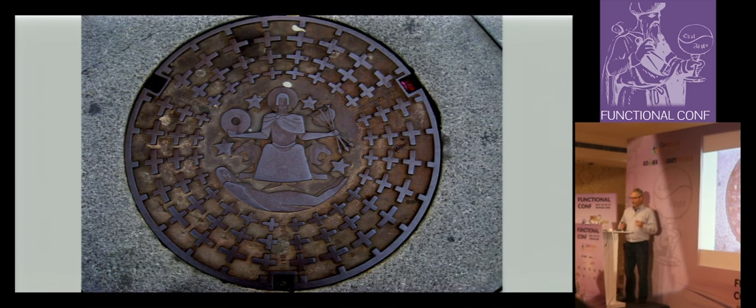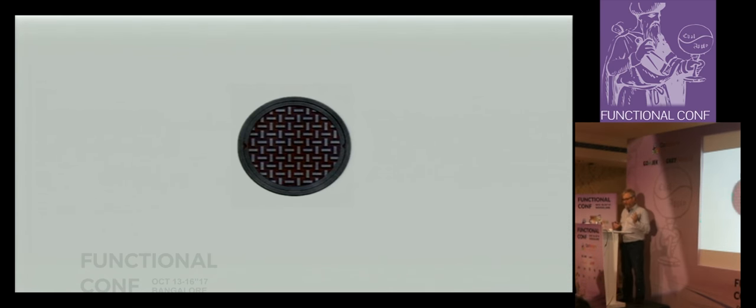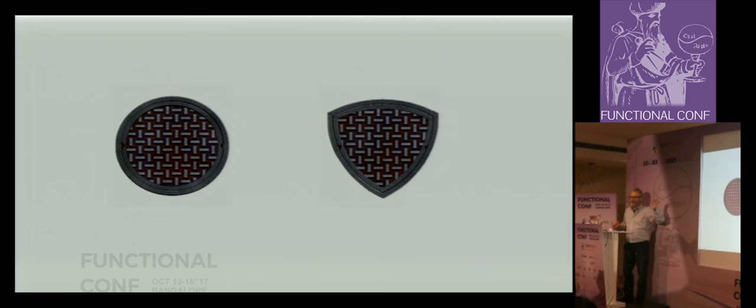Here's another example: just a manhole cover. What's the poka-yoke here? Generally, you pick this manhole cover up and you don't have to position it right — they're heavy, you can drop it any direction and it'll fit right down in there. And it's not going to fall down the hole. So it's round — it has the same diameter all the way around. We also have this funny thing: a Reuleaux triangle manhole cover that also has constant diameter, so you could put it on any side and it wouldn't fall down the hole either.